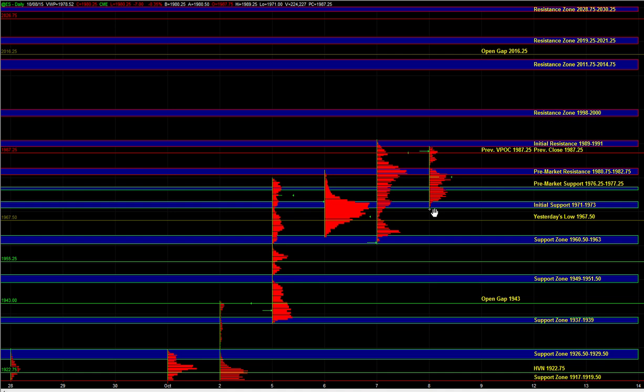So those are the main ideas heading into the open. We are going to be watching to see which side is more dominant off the open. Overnight, it's very two-sided, and like I said, it can still tip in either direction. On the smaller time frames, a breakout above the 82.75 level would confirm the buyers in short-term control, and that would bring the gap fill, the prior VPOC 87.25, and the 89 to 91 zone into play, and then that's really the critical area where buyers have to press, and that's the make-or-break level for the S&P here. And if we do get a breakout, then on the upside, we could get some decent range extension up to 98 to 2000 and even 1175 to 1475, and the open gap at 16.25 would be in play as well. So those are the main thoughts.